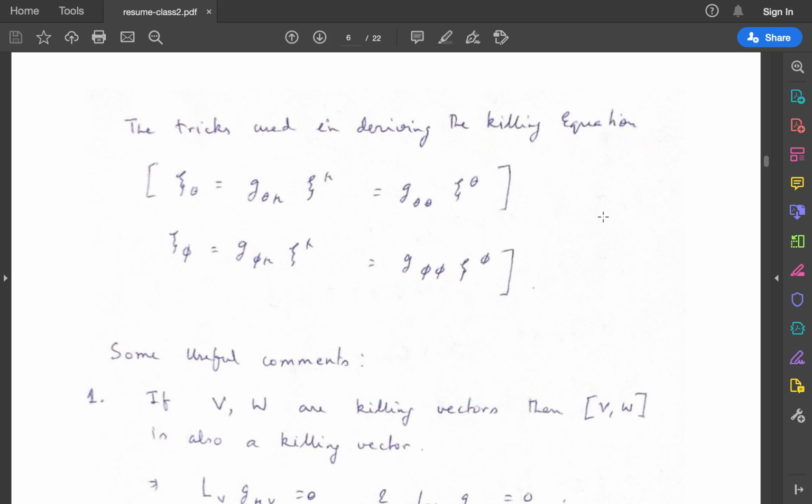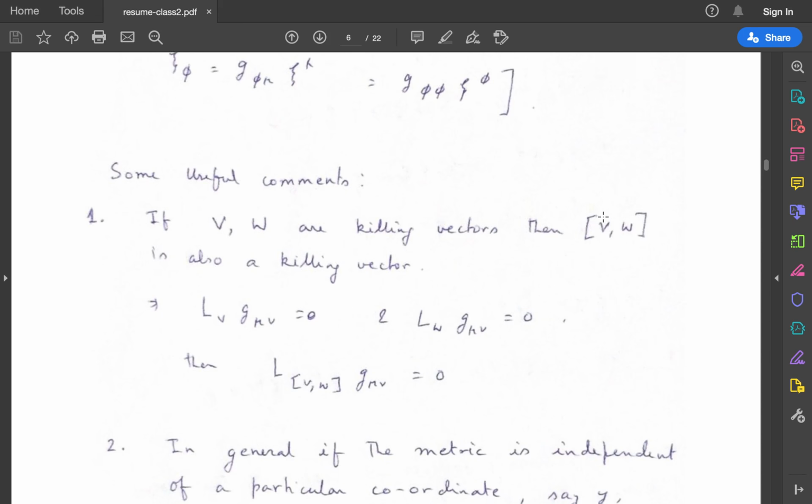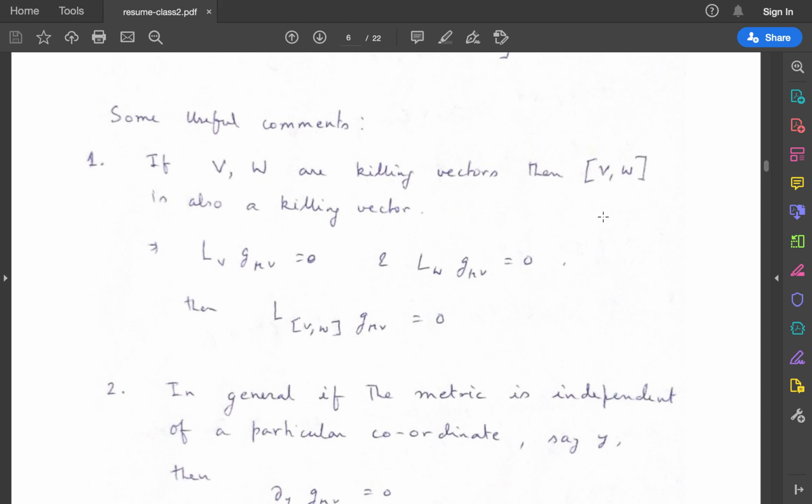So this is a comment that I should make: although Killing vectors are very important in finding the symmetries of the metric, they can sometimes be very hard to find. And as I have told you, we have already obtained the Killing vectors when we were discussing the Birkhoff theorem. You remember that I said that all spherically symmetric solutions of the Einstein equation, vacuum solutions, have a time-like Killing vector. So remember that. The del t there was the Killing vector.